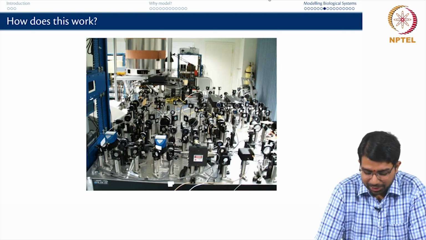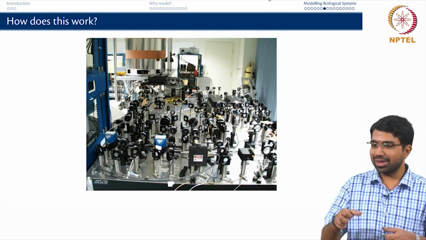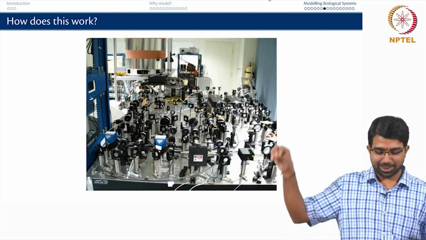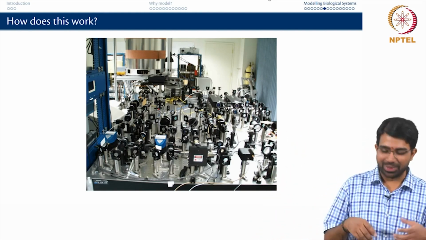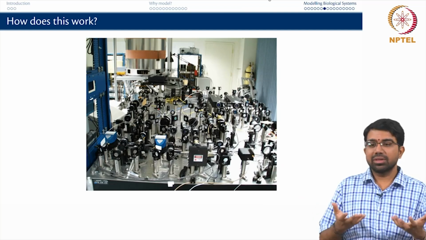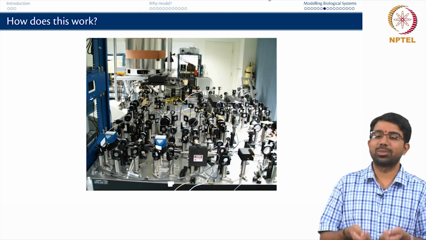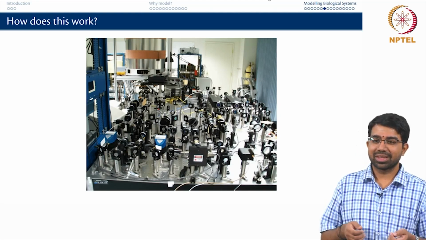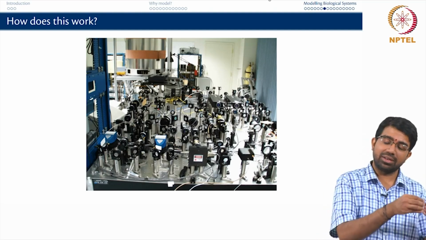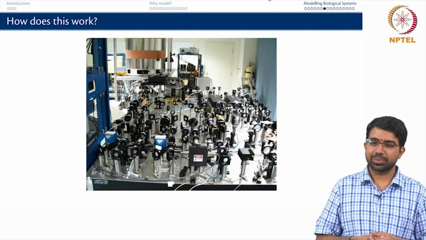Right? Maybe one thing you can do is pull out one of those mirrors or microscope looking things there, take it out and see what happens. Right? Does it change some output? There will be some output coming somewhere and some input going in somewhere. Right? And you mess with the wiring and see what happens. But this becomes very difficult, right? And what if you didn't even have the right tools to manipulate the system? Or you have a limited set of tools that can affect only a part of a system. Right? These become the challenges.